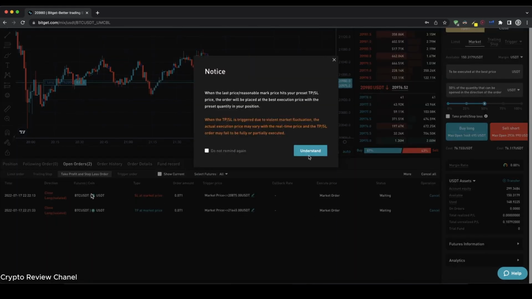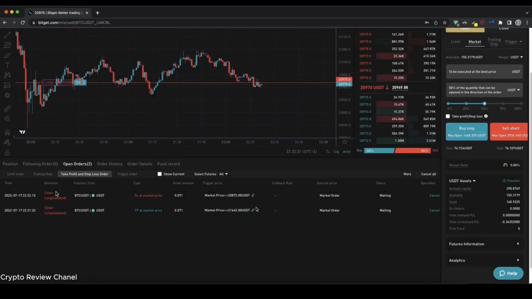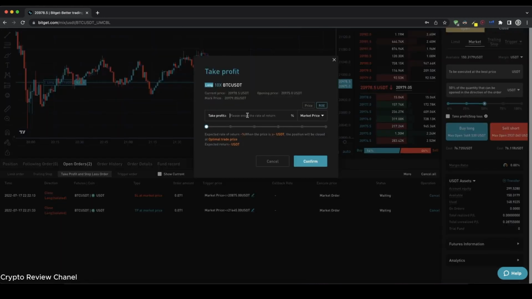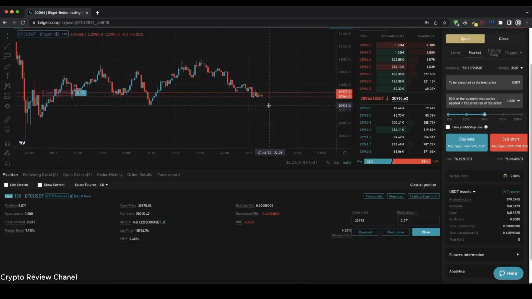Also, you can, of course, see them again right here. If you go to your open orders, you can see this is my take profit and my stop loss. You can also edit them in here or cancel them, which is pretty nice to use. For example, in here, you can change it to 50% and you will immediately see, okay, this will change the price right here. And this will be my expected profit then, if you play a little bit around with it. So I really like this feature. That's a major reason why I prefer to trade on Bitget. That's pretty much all there's to say about the platform.